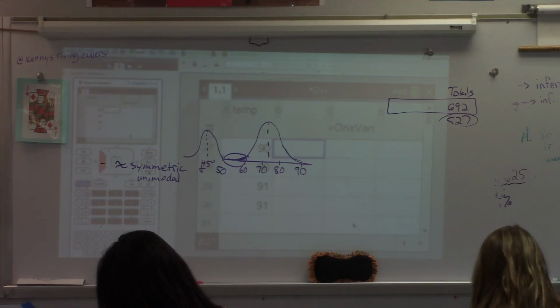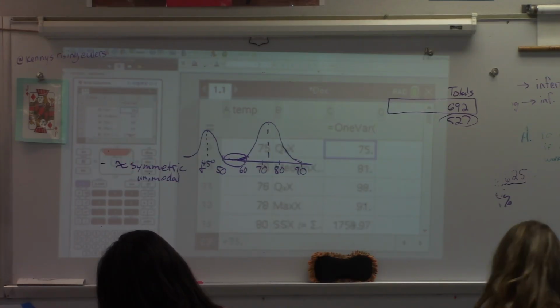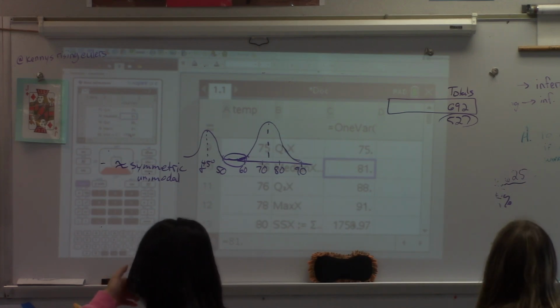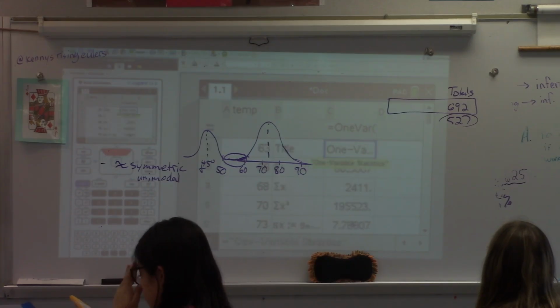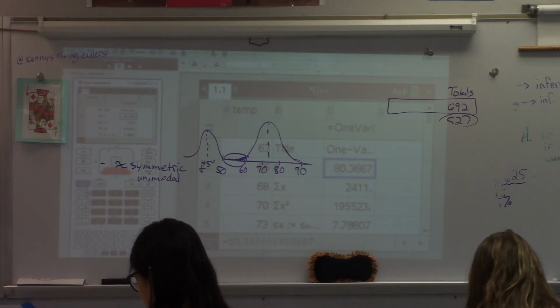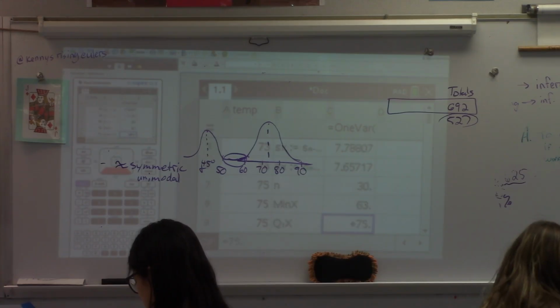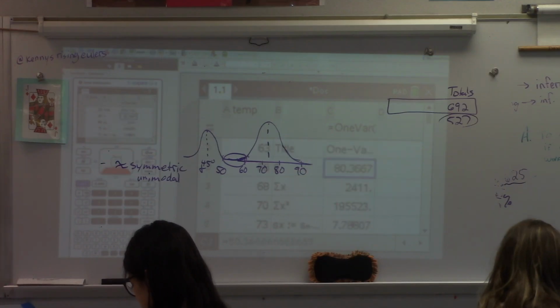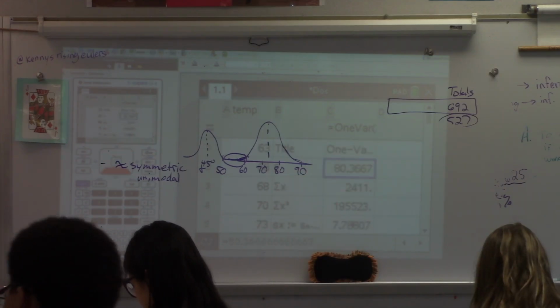And if I go up, you have to go pretty far up. What's right here? The median. The median's given. What's all the way at the top? The mean. The mean is given. Where is the median? Just scroll down, it says it. Right, there it is, 81. Okay, so notice it tells you those values right away, okay?